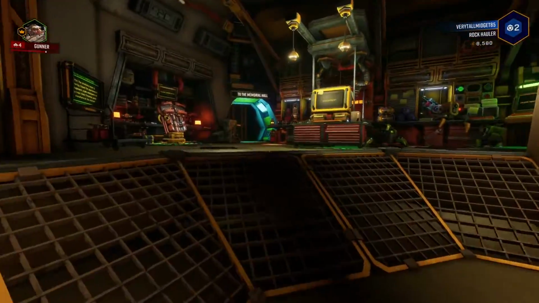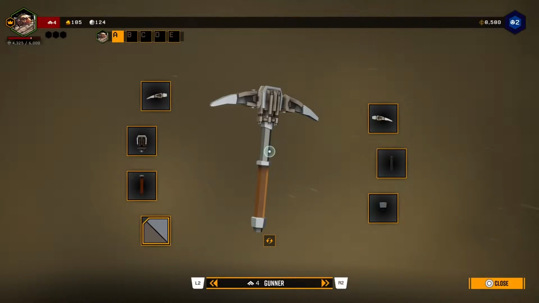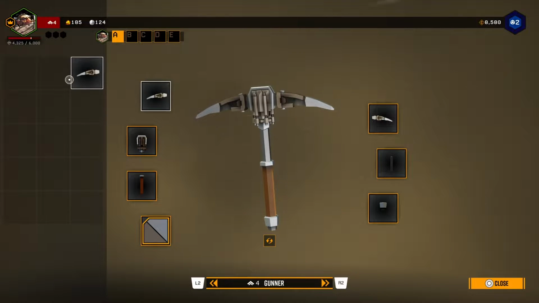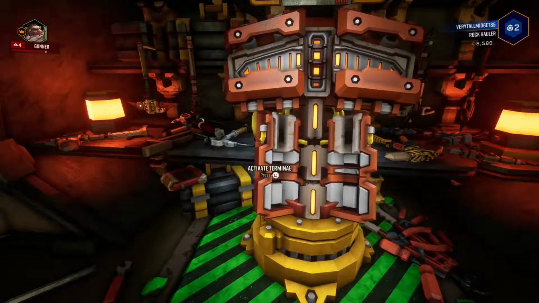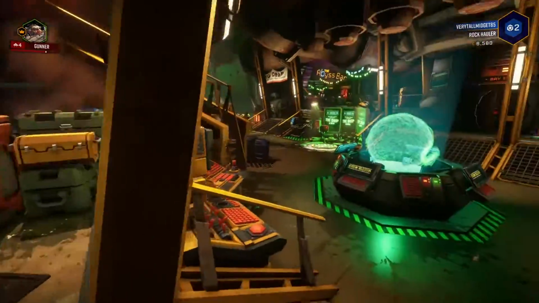I think my favorite feature of this game, real quick, is the pickaxe. You can actually customize your pickaxe. It does really nothing. You just customize the pickaxe any way you want to. I think that's pretty lit. I think that's pretty cool. You could even upgrade your guns and everything.